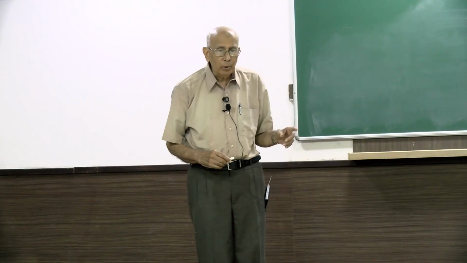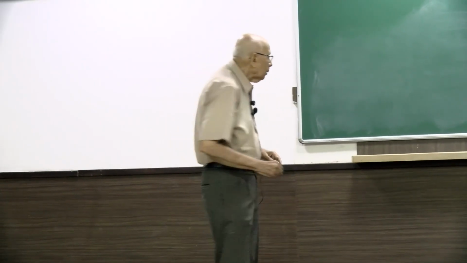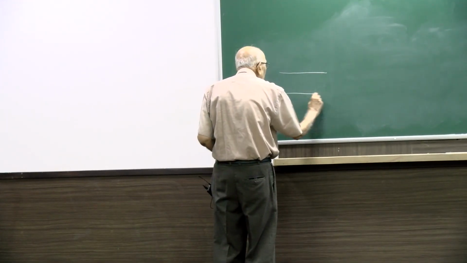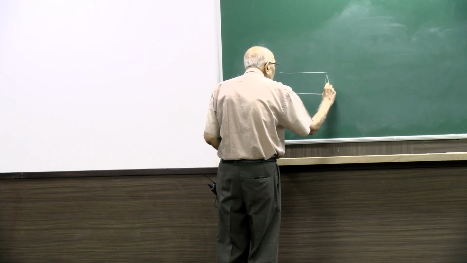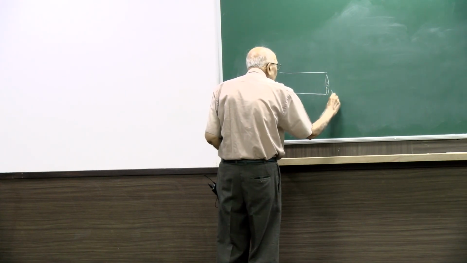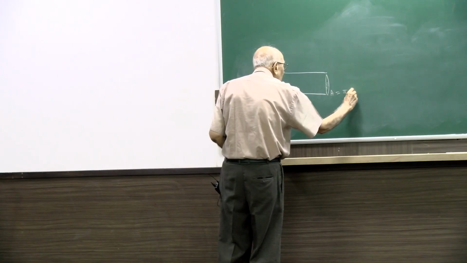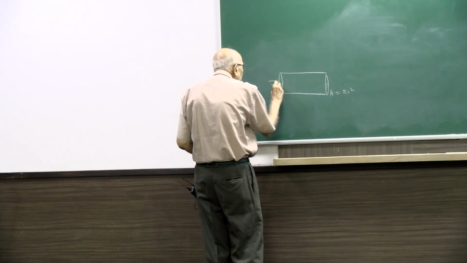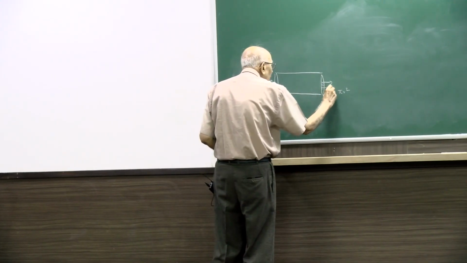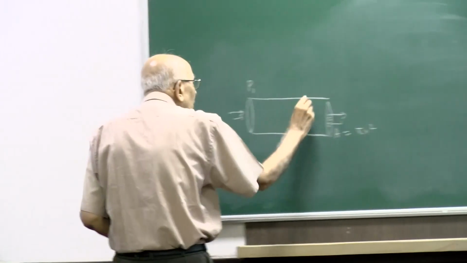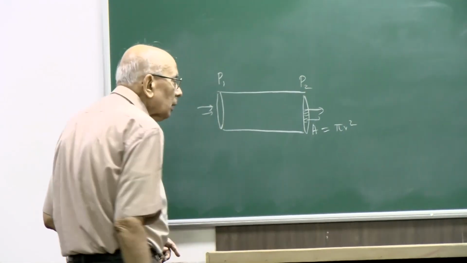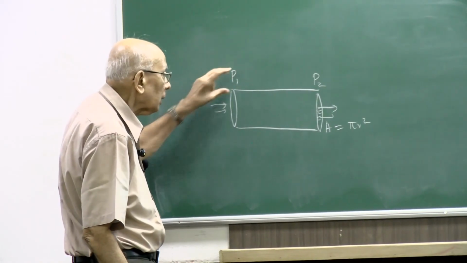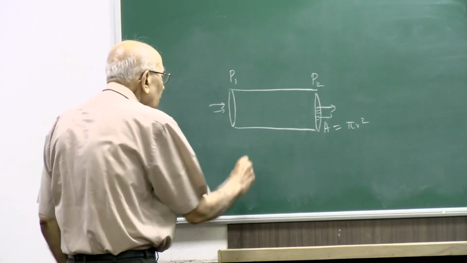So first let's dispose of this flow in a pipe problem. If you recall, we talked about a pipe of length L, a horizontal section of length L, cross-sectional area A equal to pi r squared, where r is the radius of the pipe. The water comes in here and goes out here. The inlet pressure is P1, the outlet pressure is P2, the atmospheric pressure. This is the pressure head here. P1 minus P2 is the difference in atmospheric pressure and the pressure head. Okay. And this length was L.